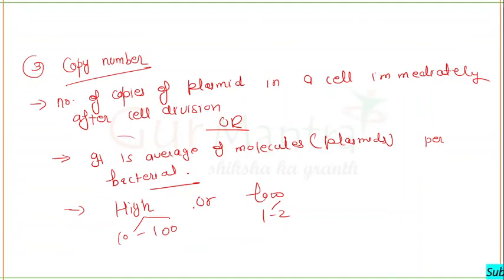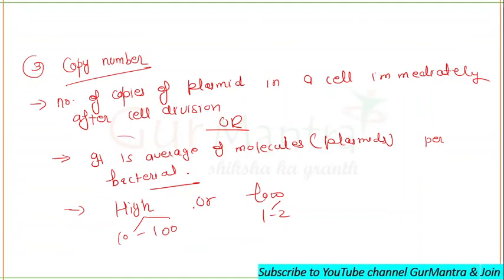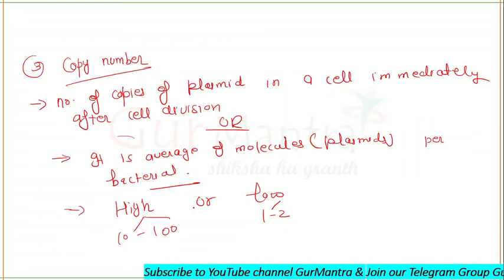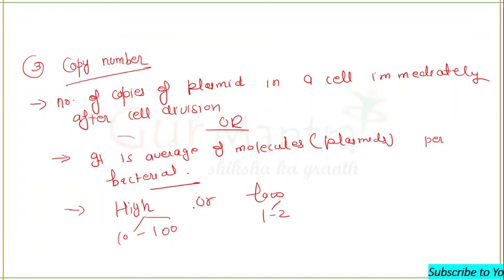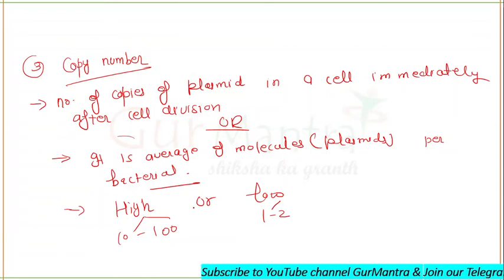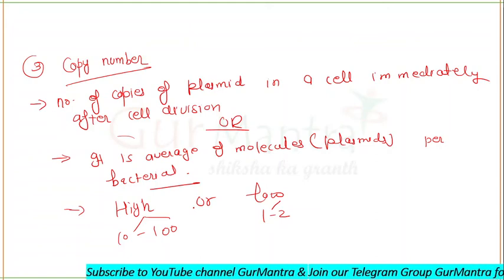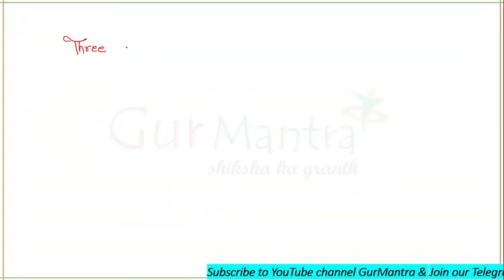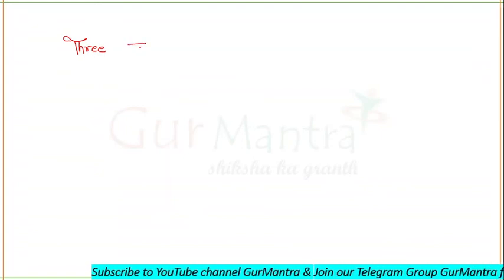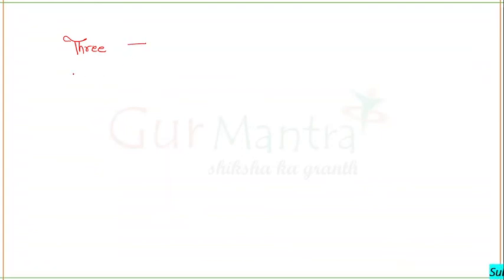Okay. So the initiation of plasmid replication may be controlled by regulating the amount of available primers for the initiation of DNA replication. Another is regulating the amount of essential replication proteins, or regulating the functions of essential replication proteins. So there are three measures. We are talking about copy number, and copy number is obtained by replication. So three major mechanisms are used to control the initiation of plasmid replication.